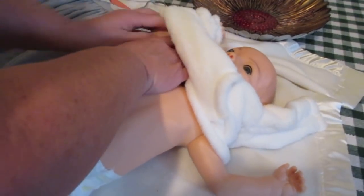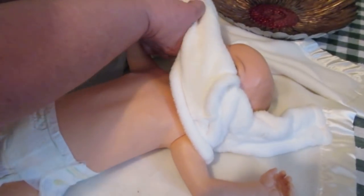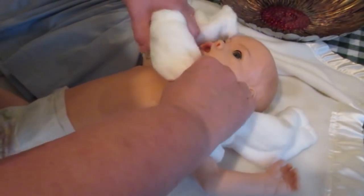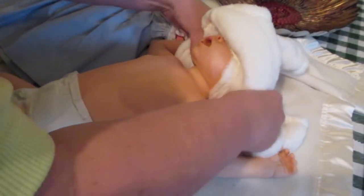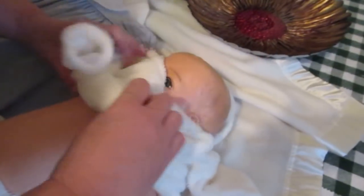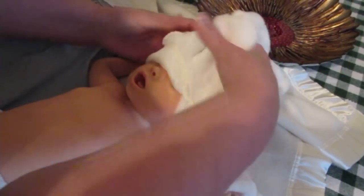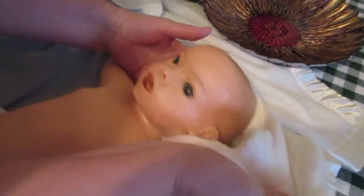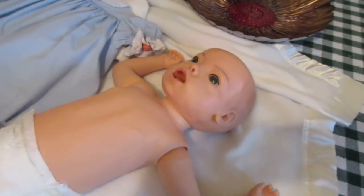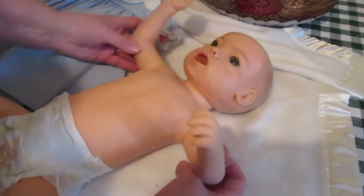I don't have a onesie on underneath her, but I should — I have some out in my workshop. This isn't really my forte in many ways, but I like dressing and undressing them. Good thing this isn't a real baby, they wouldn't be putting up with this! Oh my goodness, how did I get it on her? There we go — that was a tight fit. You're even feeling the pain! Good thing she's not a real baby. So let's take a look at her structure.